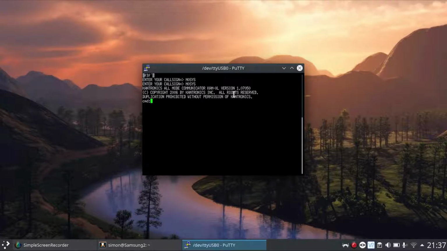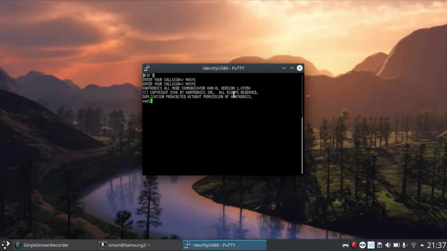So from here there's actually two different ways we can work with this TNC. The first way is we can put it in KISS mode straight away and then just treat it like a dumb TNC, a KISS mode TNC, and all that does is takes any input and gives you an output, and it doesn't have any interaction. I think that's a very simplified version, but that's what it does.